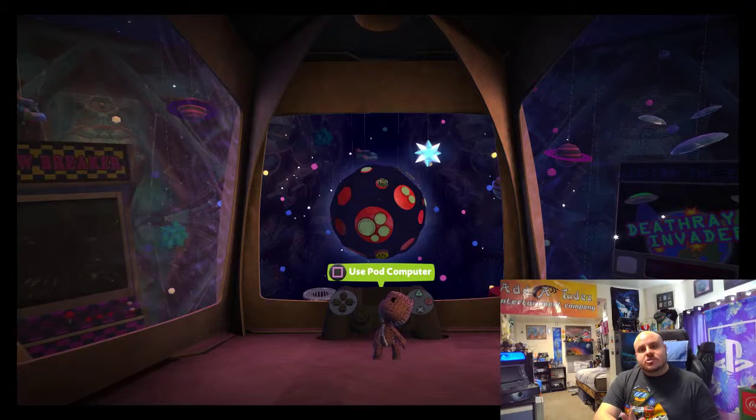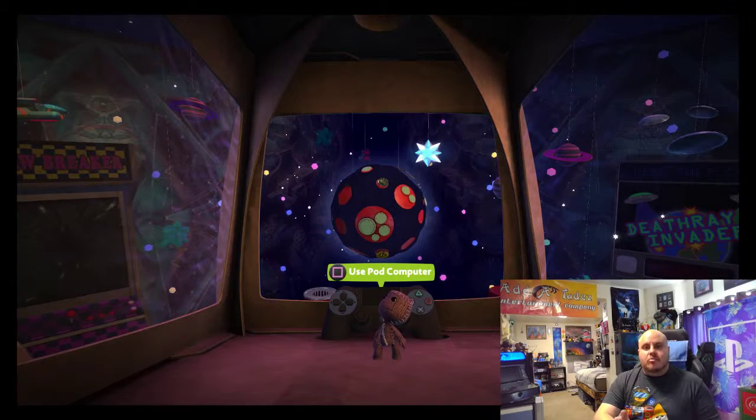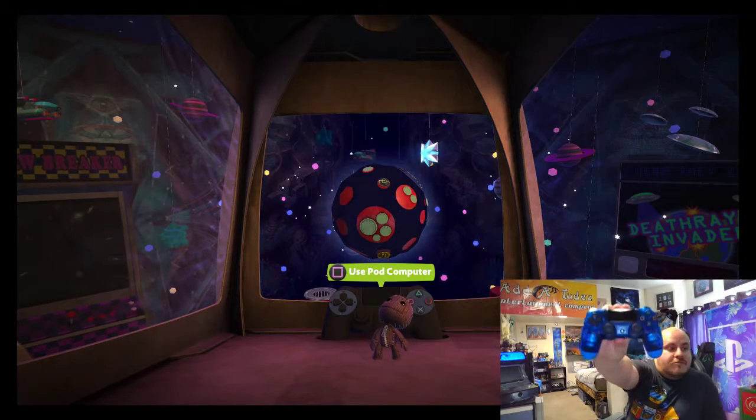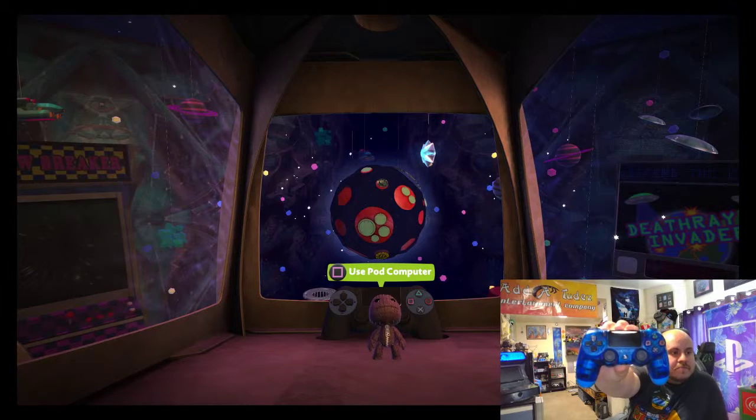We're going to do a quick introductory video for you to get you up to speed on playing and creating in LittleBigPlanet. First of all, I'm going to be referencing buttons on the DualShock 4. That's the controller here that you'll be using.